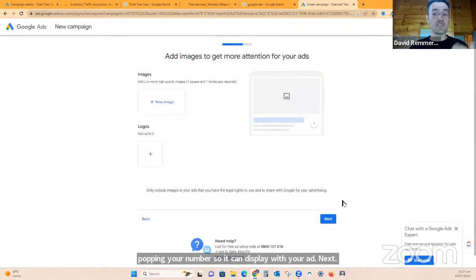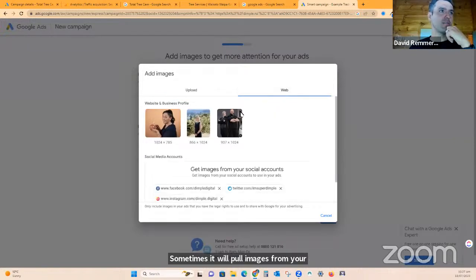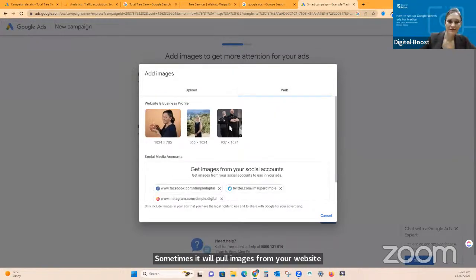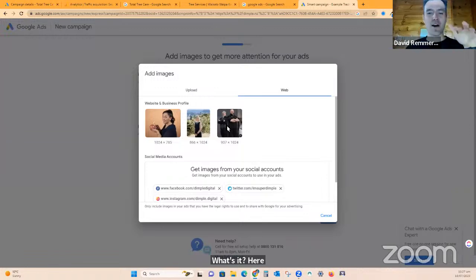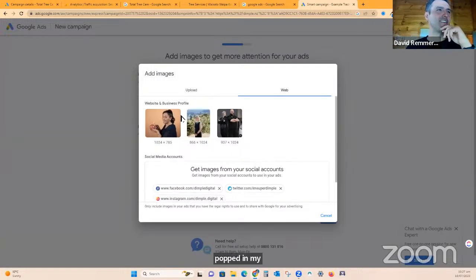Now we have to add some images to go with our ads. Sometimes it will pull images from your website, which it has here. And I popped in my website address, which maybe was a mistake in hindsight.